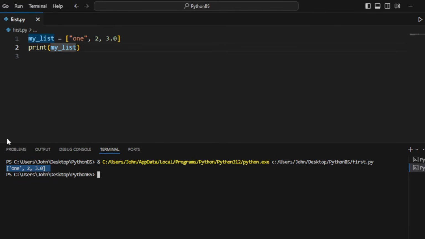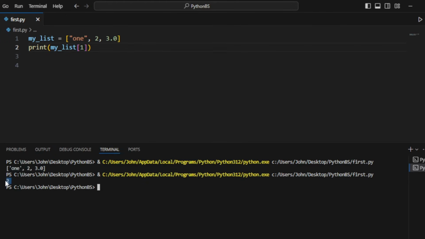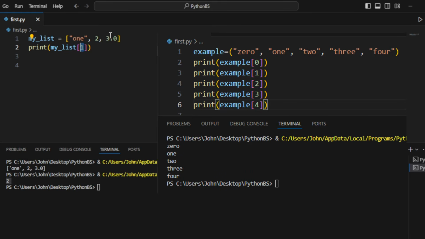But now maybe we just want to print out the second variable in the list. To get the variable at what we call the second position in the array, we can invoke the name of the array and tell it which position to access with a number inside the brackets to the right of the name. At first, it may be confusing as to why we are attempting to get variables at position 2 if we put a 1 in the brackets. This is because computers start counting at 0. So it plays out like this: 0, 1, 2, 3, and etc. So we just need to keep that in mind.